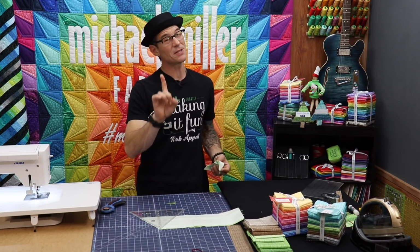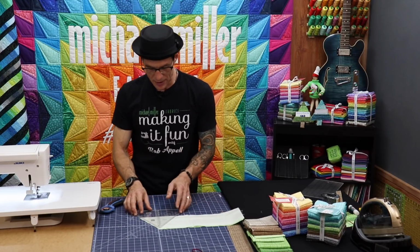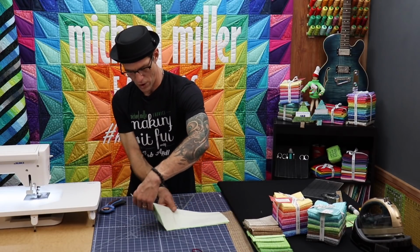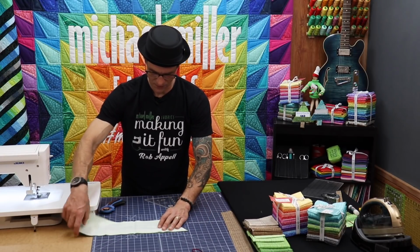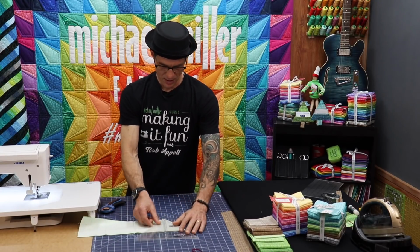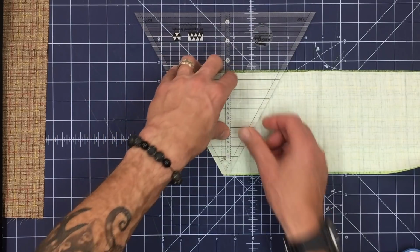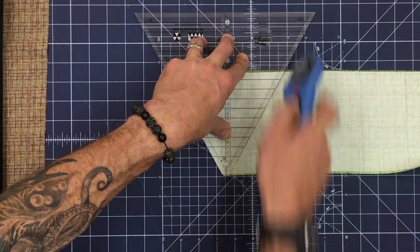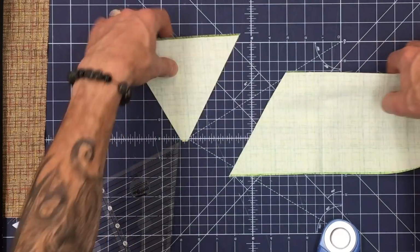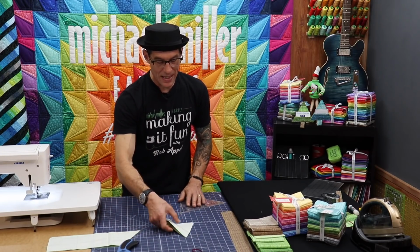And I've been teaching some pretty bad cutting habits over here at Making It Fun. So what we really should do is take a moment and rotate everything, okay, just to be safe. Now we can take our template or our ruler, lay it right back on that same line we were doing there. And now I'm gonna come in and I'm going to cut another perfect triangle like that.